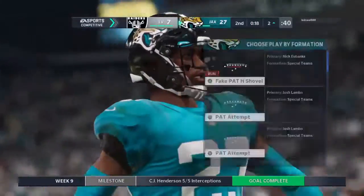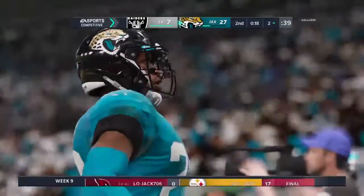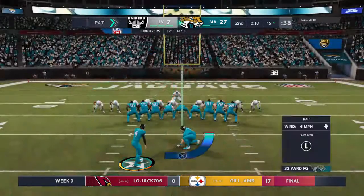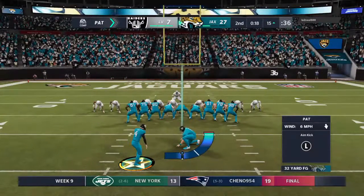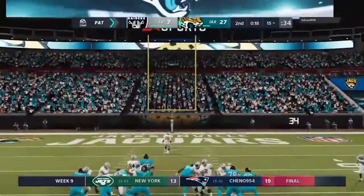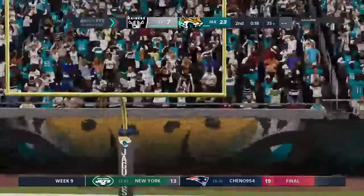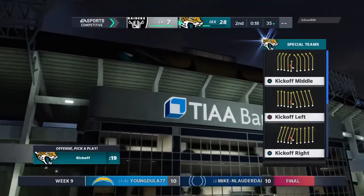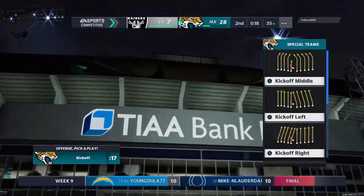Partner, what we just saw, that's a great example of a team that was really amped up. They've been playing so well, yet they didn't get overexcited and have a bust on defense and give up a big play. Instead, they created their own big play with a pick six. This one may be over. Yeah, it's just the first half, but that lead has swelled to the point where you're wondering if it is over already. Point after by Lambo, up and good.